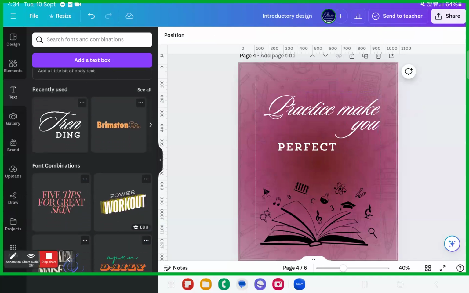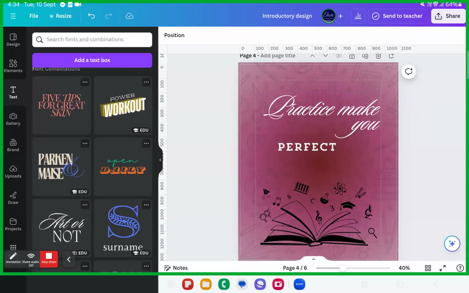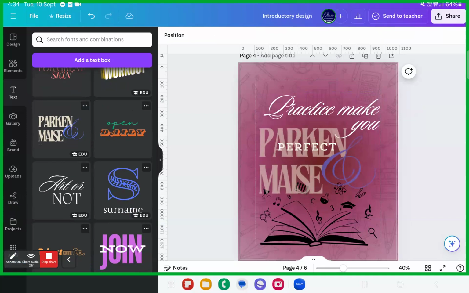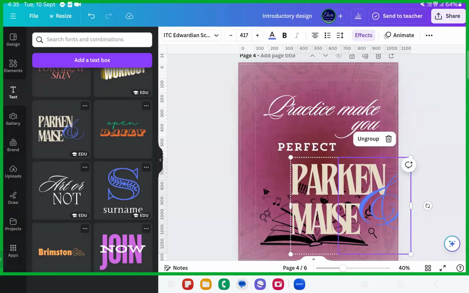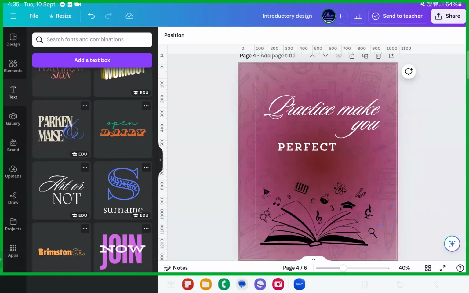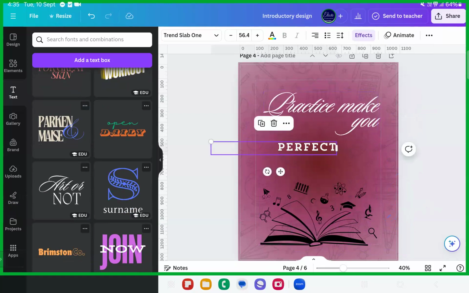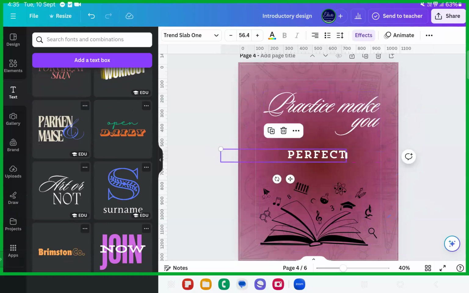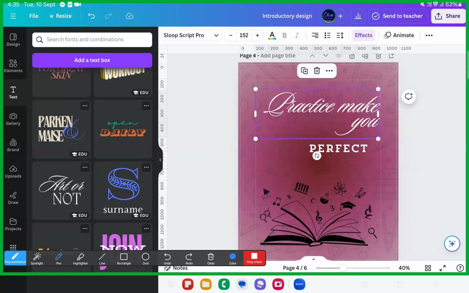In this, I have taken the very first font combination, or whichever font combination you want, you can take it. For example, if you take this font combination, you can just ungroup it and customize it to your needs. So I have ungrouped it. Then I have written the text, whatever I want: practice makes you perfect. Now this is not perfectly aligned. How to align this? There are alignments of the text, right? Hopefully you all know from Microsoft Word or something, over here there is an alignment button.